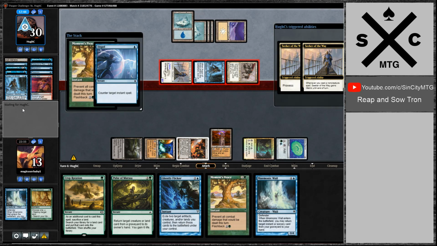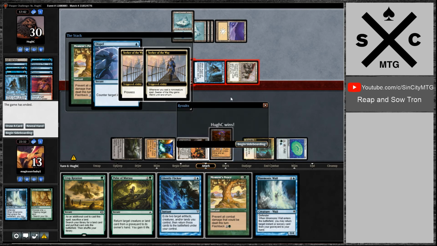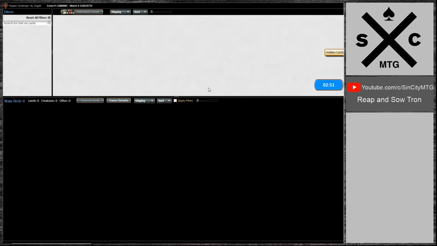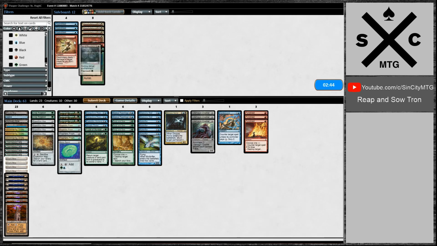Alright, come on, counter this so we can go. Alright, next one. If I lose this one, though, I'll just quit. How'd you lose already? He was going to kill me. Pyroblast. And Ray is what I need.